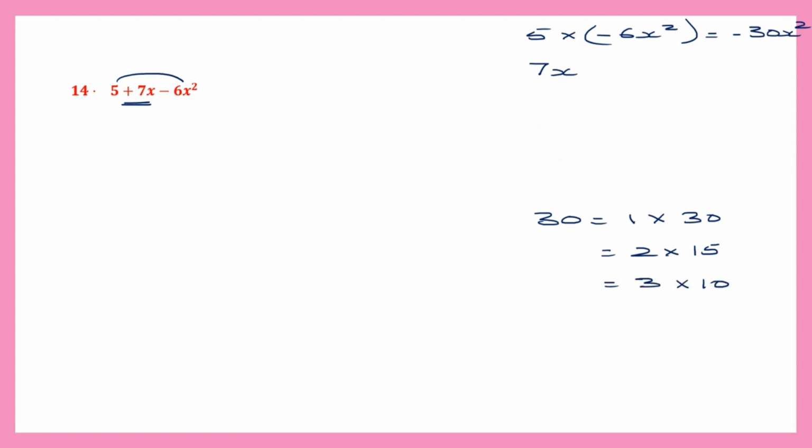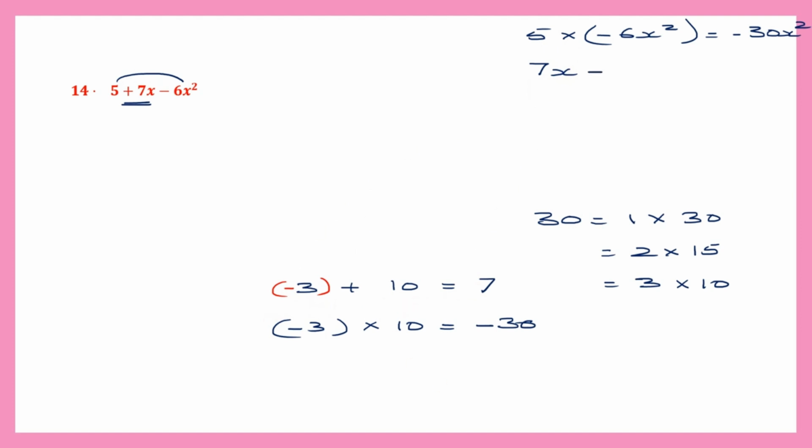So let's try. Let's take 3 plus 10. If we add up these, we get 13. Let me change the sign of one of these numbers. So let me make this minus 3. Minus 3 plus 10. What do I get? Plus 7. So I have got 7. When I add up these two numbers, I get 7. Now I need to multiply these two numbers. So minus 3 into 10, 3 tens are 30. So we've got minus 30 here and we've got 7 here. That means we can split up the 7x into minus 3 and plus 10.